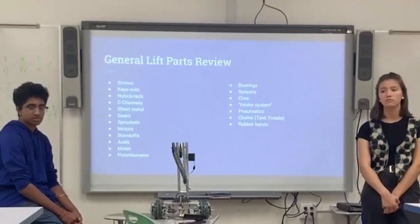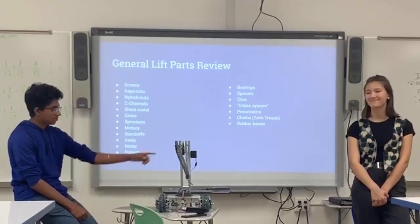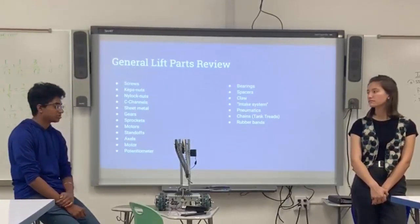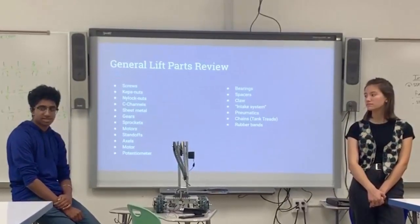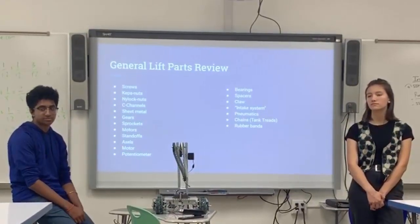What's a potentiometer? Potentiometer is a sensor that you put on your lifts usually. Usually you put it around here and it's connected to the axle. And it basically measures the amount of degrees that the lift is shifting so that you can program it to go a certain height. Okay.